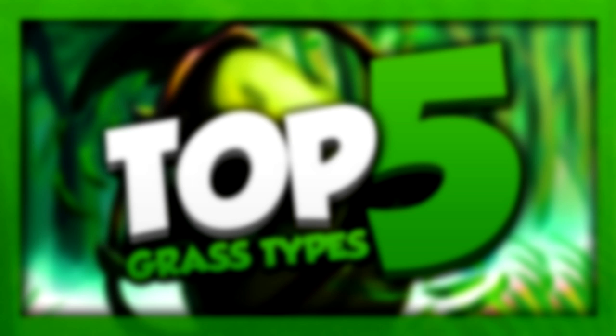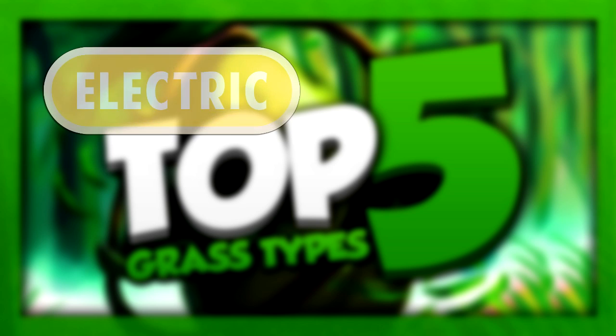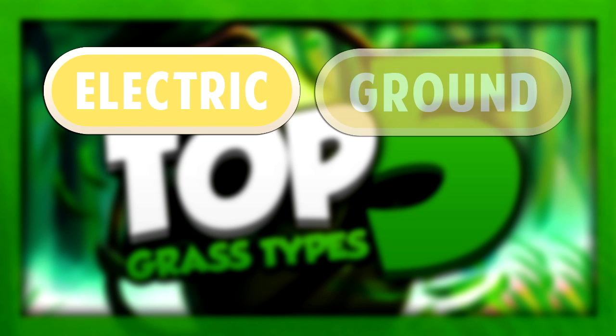And when it comes to next week's typings, we have the choice between either electric, which is going to be returning again and praying for your votes, or ground type. Personally, ground is one of my favorite types out there, but like I said, choose who you like to see in next week's top 5.